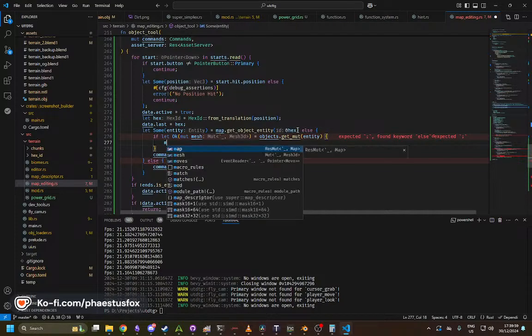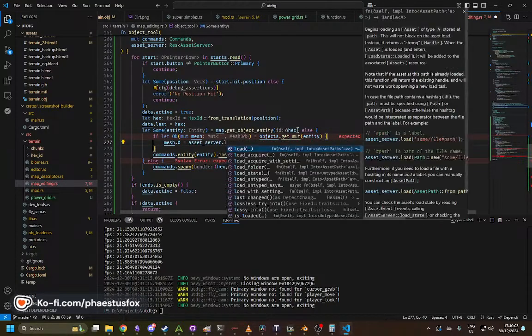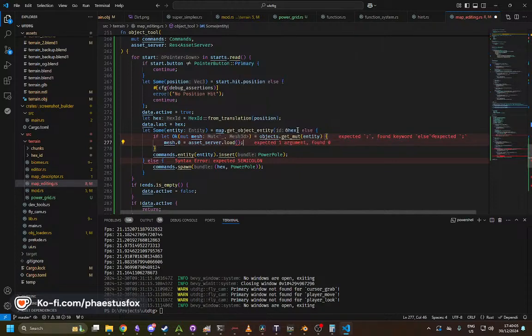So then we're going to say mesh.0 equals asset server.load. Now we're going to load object.obj#PowerPole, and then we get to do the fun thing of designing a power pole.